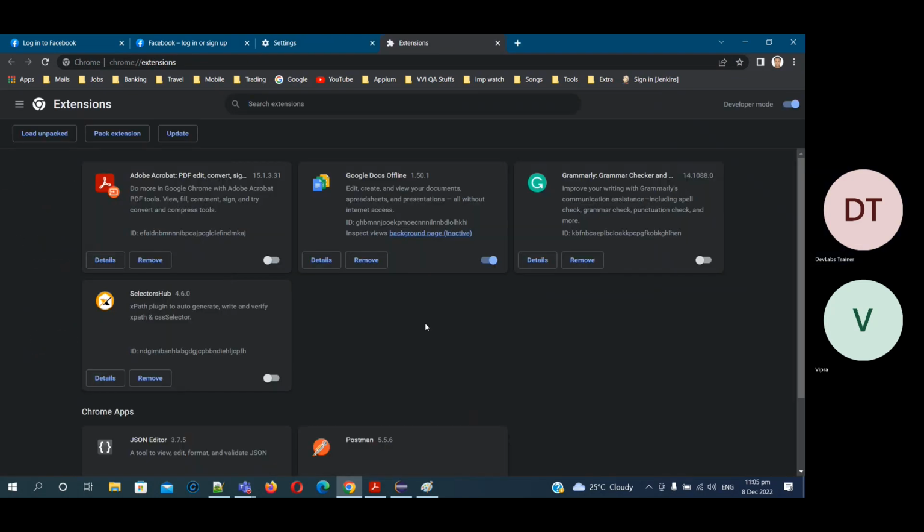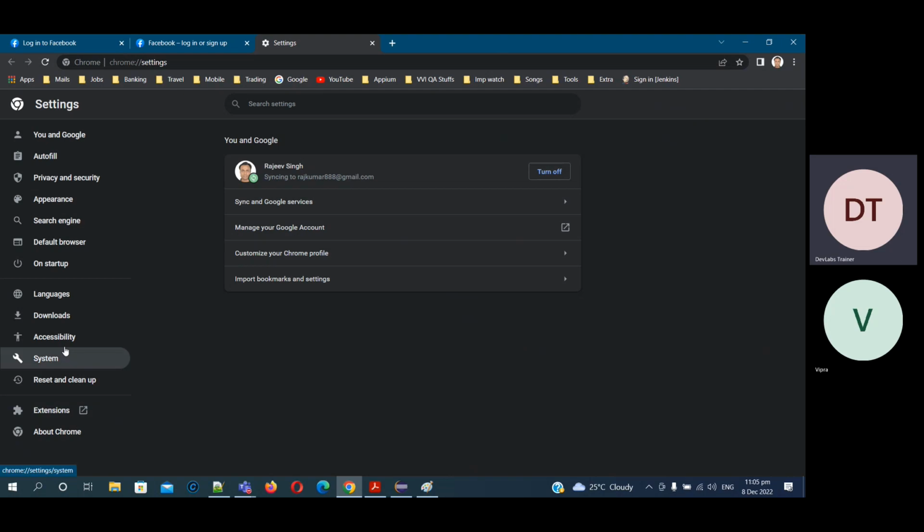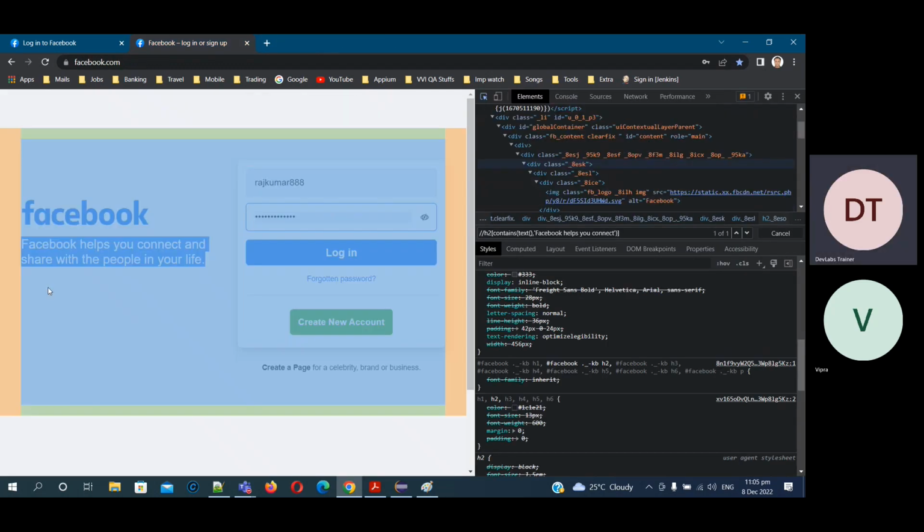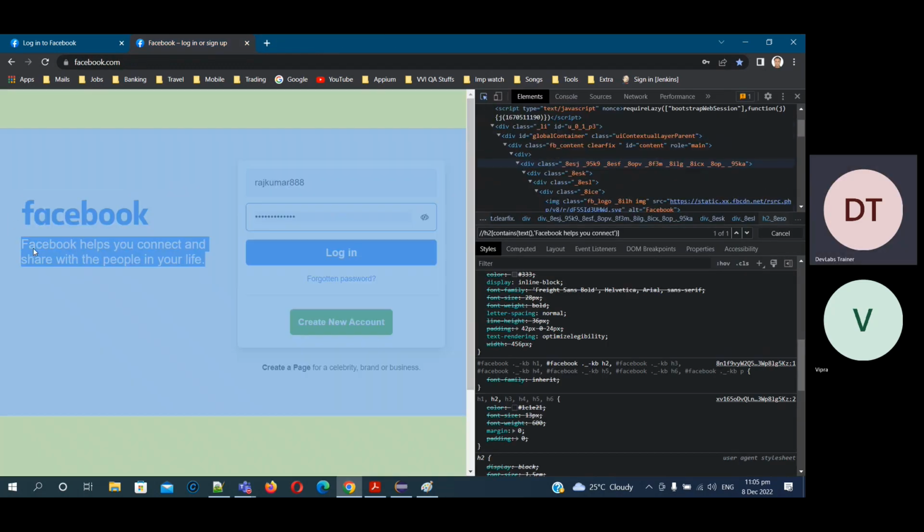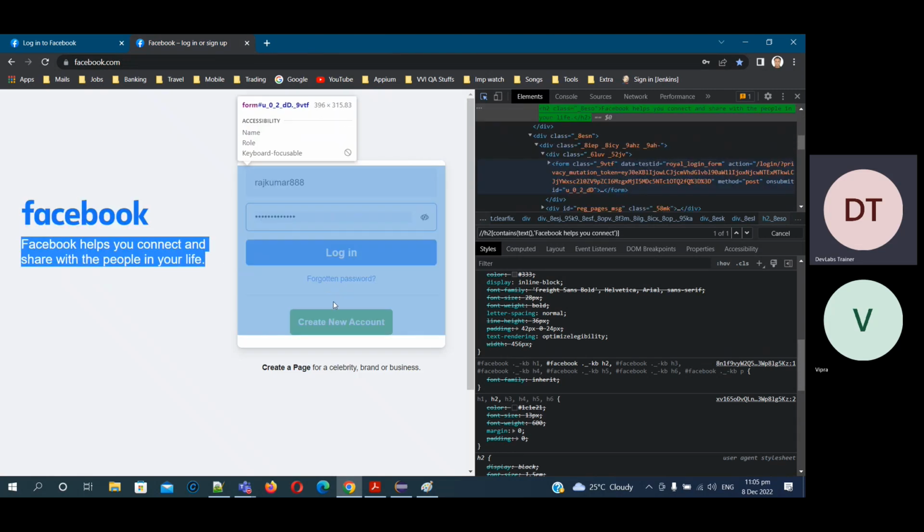I don't have that extension in my system, but if you have an extension like that, UI designers have those extensions, which will draw this. I mean to say that there is an X and Y coordinate for each and every web element.